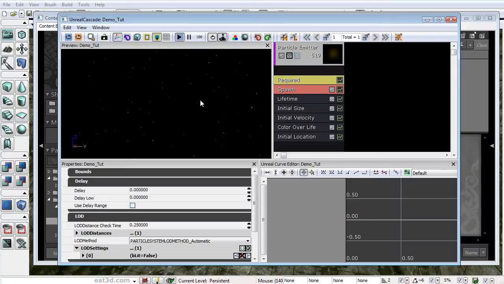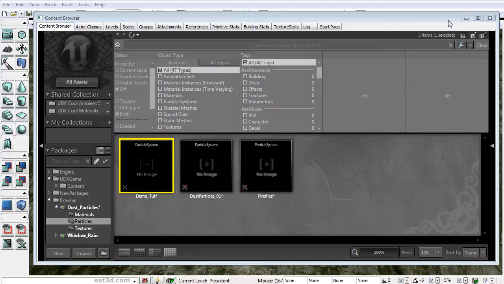In this brief tutorial, I'll show you how to create a basic particle system to mimic dust particles that are floating through the air. We're going to spice it up and make it look a little bit sci-fi-ish and give it some glowing effects. But other than that, it's a very simple process and it's got only a few steps.